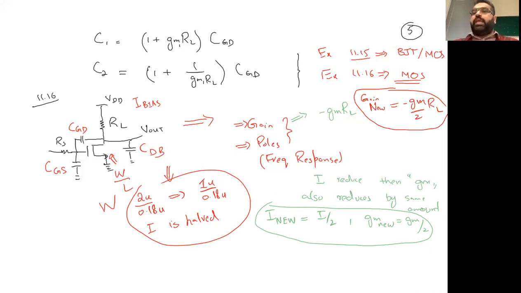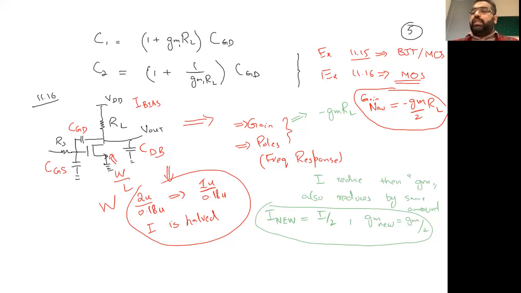That's one thing. Second analogy: if you make the width of a transistor half, it's not like the current we are changing; the current also becomes half if you keep other things constant. If the width of my system is reduced, the current is also reduced, because the current passes through the MOS. If the MOS has less width, less current will flow through it. So if the current reduces, the transconductance reduces by the same amount, and the gain reduces by the same amount, because RL is fixed.